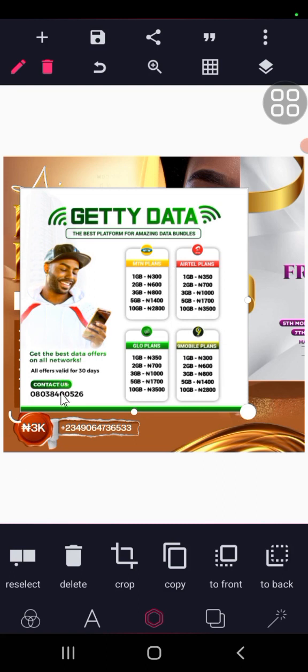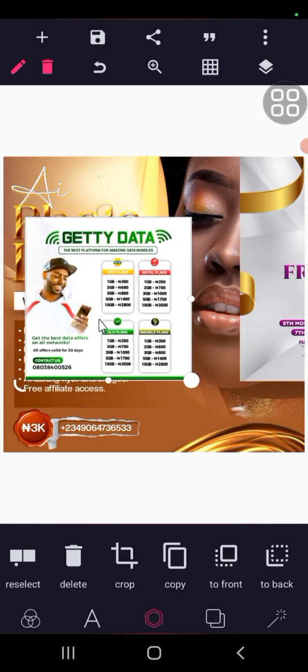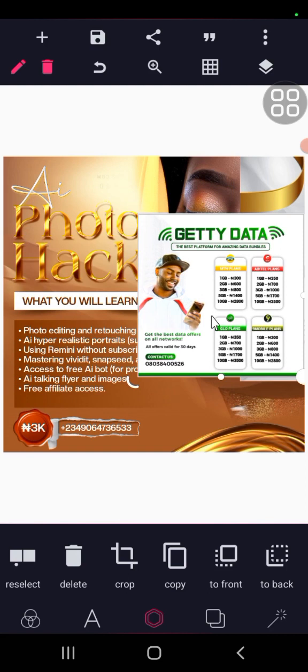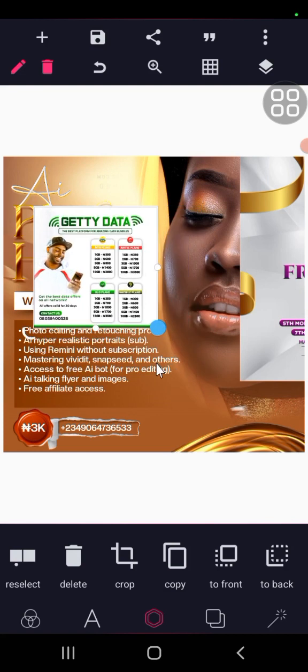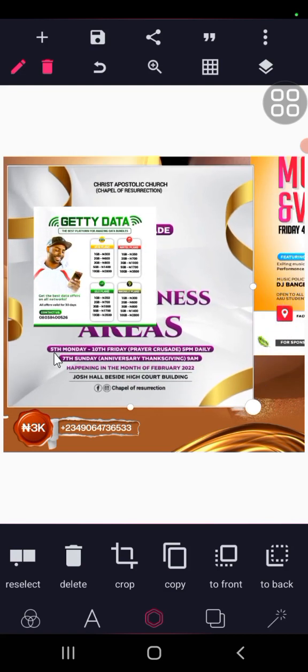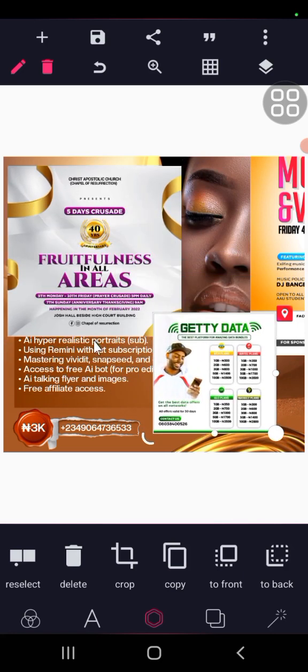Let's check this. You can see for event flyers, the church flyers, you can always discover that the date and time are always together. All right, the headline and the body, they are always together. The call to actions, and probably the social media icons, they are always together. You can see date, time and location, they are always together.